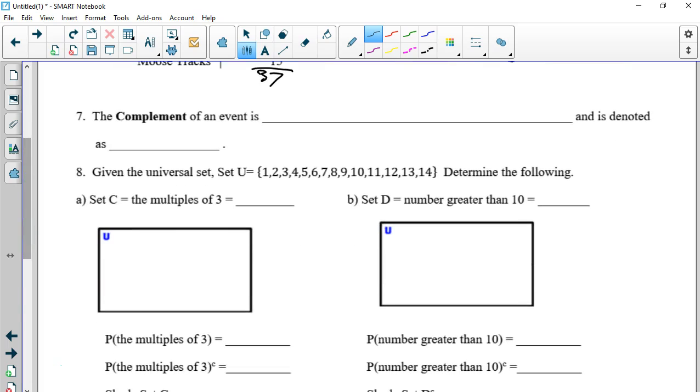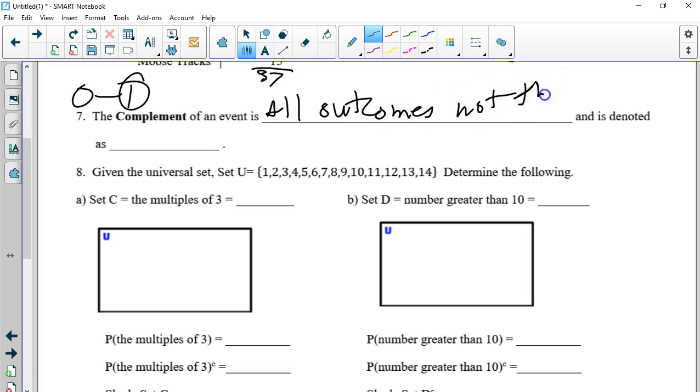Okay, the complement. We talked about this before. In geometry especially, we're used to thinking about the complement as 2 angles that add up to 90. Well, that's not what we're talking about here. In stats, the magic number, remember, we're going between 0 and 1. So the magic number is 1. 1's our total. Okay? So the complement of an event is all outcomes that are simply not the event.